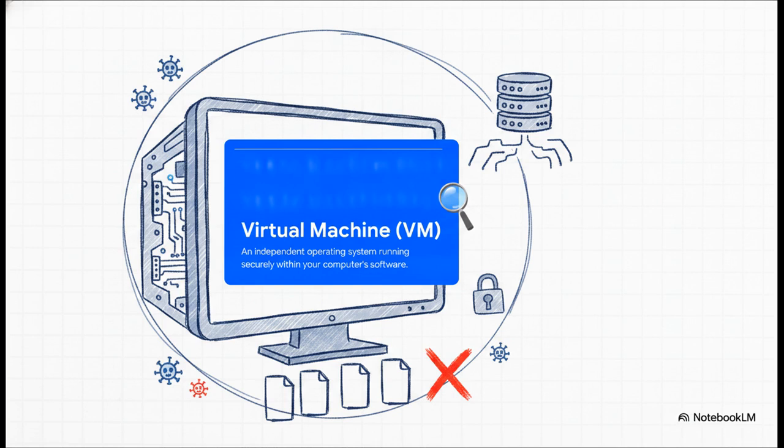A virtual machine, or VM, is exactly what it sounds like. It acts as a completely separate computer running software style inside your actual physical computer. Most importantly, a properly configured VM shares literally 0 files with your actual host operating system. This means you can investigate dangerous targets, download highly suspicious files in this securely isolated environment, and if the VM gets infected, your real computer stays perfectly safe.